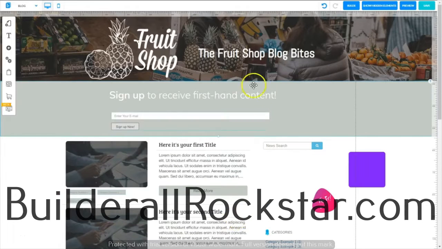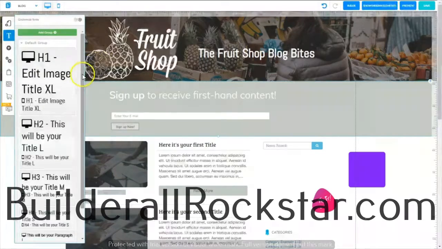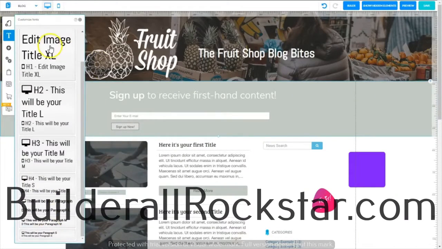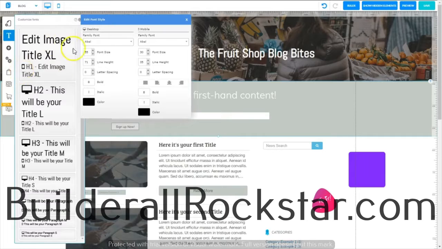Don't forget, you can customize the fonts for this entire layout. I won't do all of that customization in this training. Just like in the training for the Pixel Perfect Fruit Shop website, we can come right up here to this large T, click on that, and we can customize each of these fonts for H1, H2, H3, H4, all the way down to our body text sizes, just by clicking on the style, and then we can customize it for desktop and mobile using these cards here.